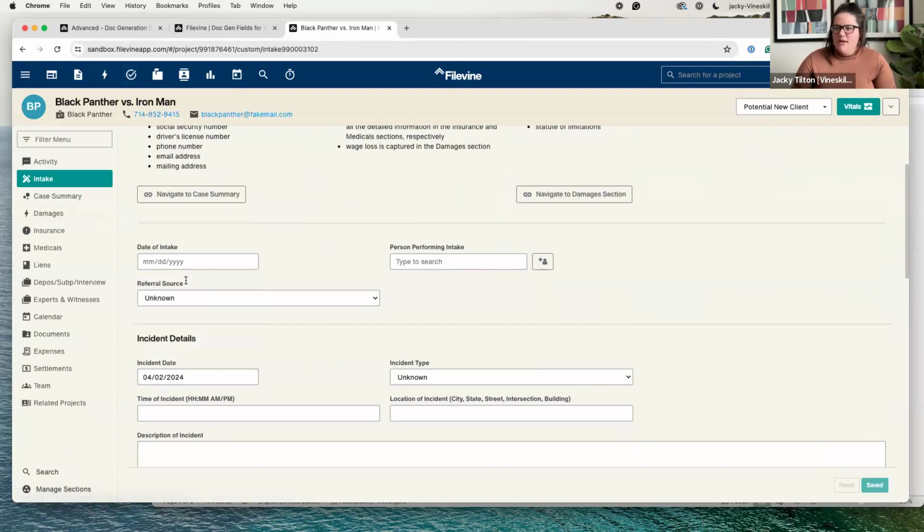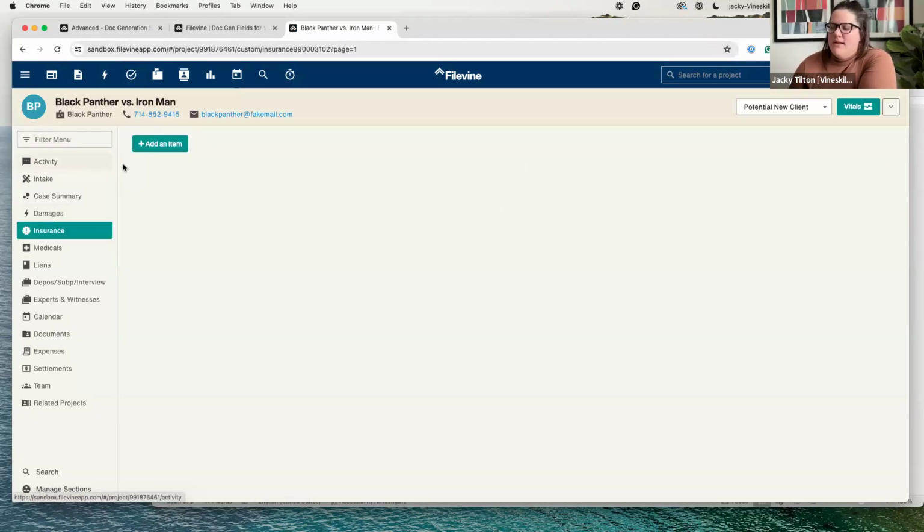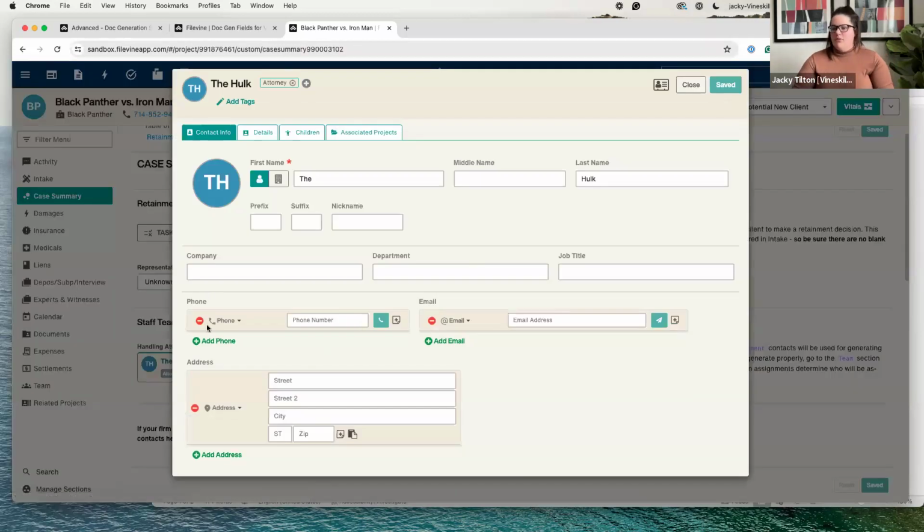Go ahead and save those items. Ideally, all this information we fill out through the case flow, but just for the case of this particular one. Oh, and then we want to make sure the Hulk has a phone number. And email.